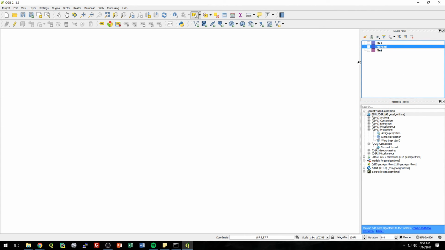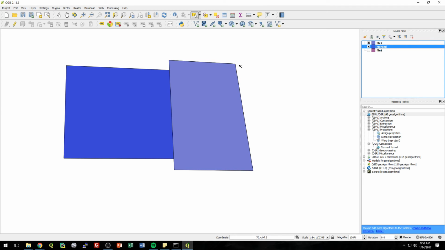So that's kind of all I wanted to do in this video, just get you familiar a little bit with this interface. But if you know Arc, you're going to pick this up fast. Now what I want to do, actually I'll do it in the next tutorial video, but I'm going to show you how to do this exact same thing but using GDAL, not QGIS, and we'll introduce you to the OSGeo shell, which is basically a command prompt shell that houses all of these GDAL functions. But we'll save that for the next video.